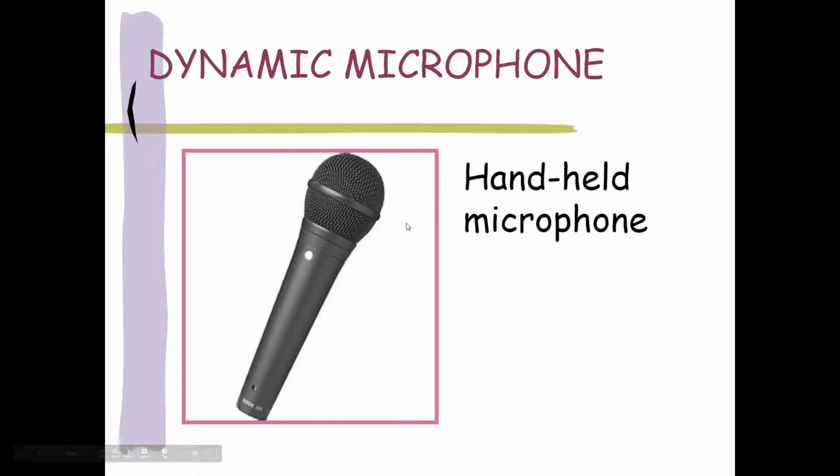Okay, here's a picture of a dynamic microphone. This is a handheld dynamic. This is probably what you think of when you think of a microphone, this is the image that comes to mind. Some of you may, as a child, have had one of the little Fisher-Price toys where you had that plastic microphone and speaker system. That was a dynamic microphone. It's rugged, good for rugged use, even children.